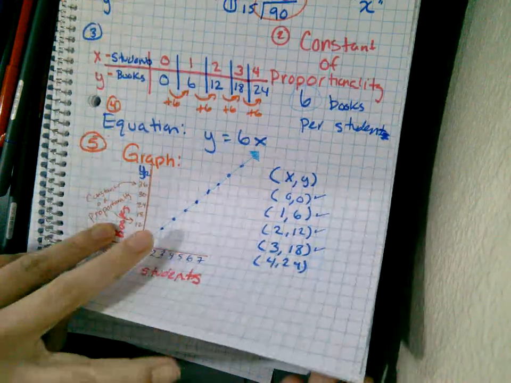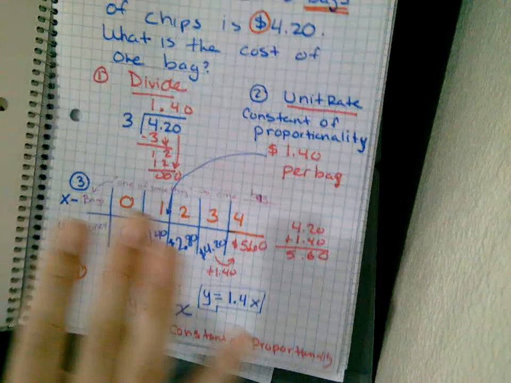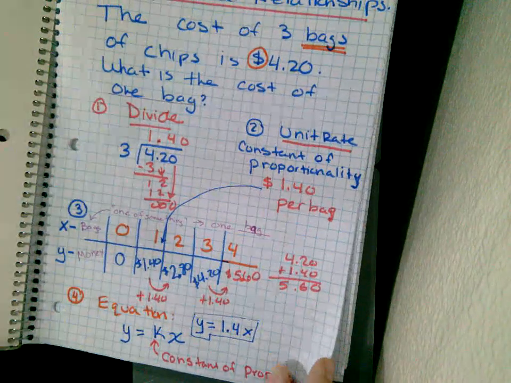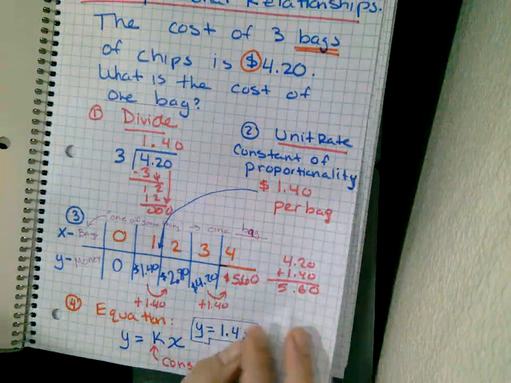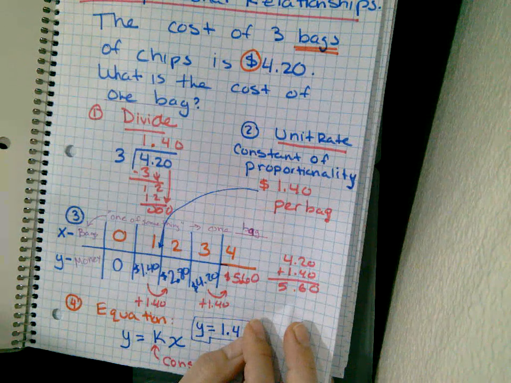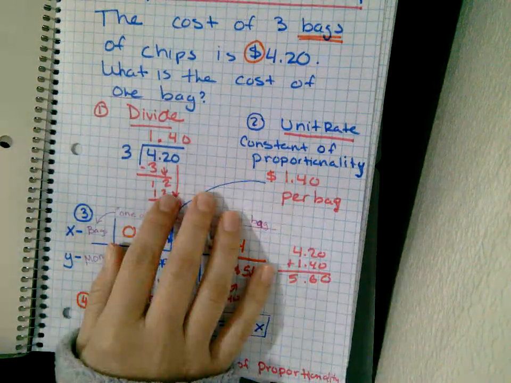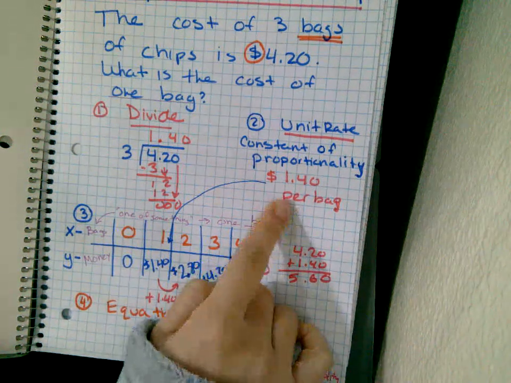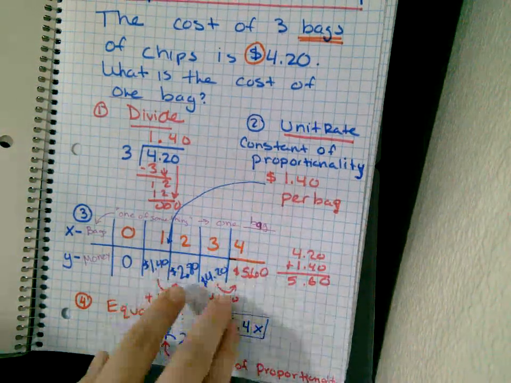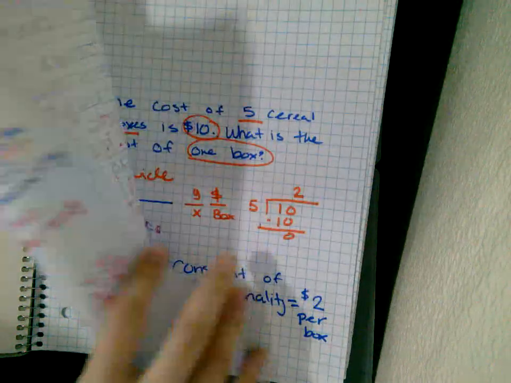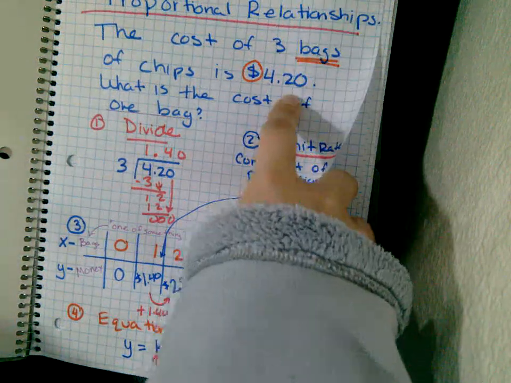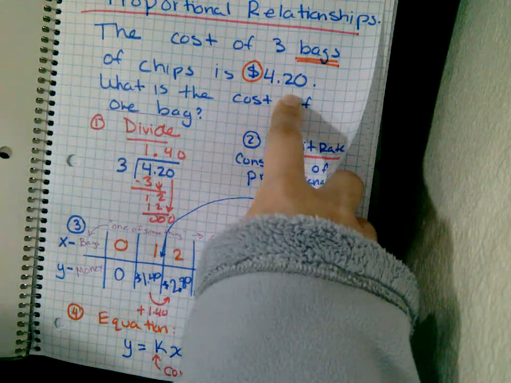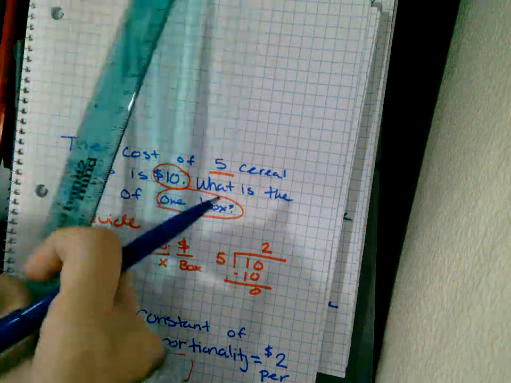I want you to right now go back in time to Monday's notes about the bags of chips. Can you find that in your notes, the bags of chips? Okay. So we have our table, we have our unit rate, we have our equation from yesterday. So now we're going to graph this. I have to graph it on the next page where I left some room. A reminder, we're going to be doing the bags of chips, and this will be something I check in the notes today that you're going to turn in. This is from Monday's notes.